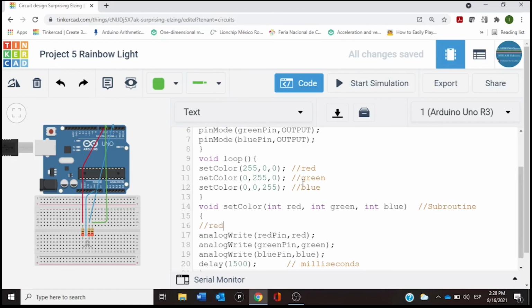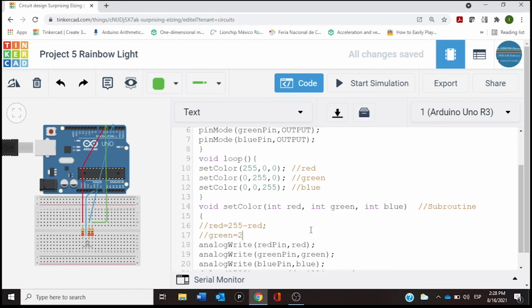We add, again, red equals. If you want to see red on this RGB, you have to type 255, which is the maximum number for the color, and then subtract red, closing with a semicolon. The same thing is going to be for green.